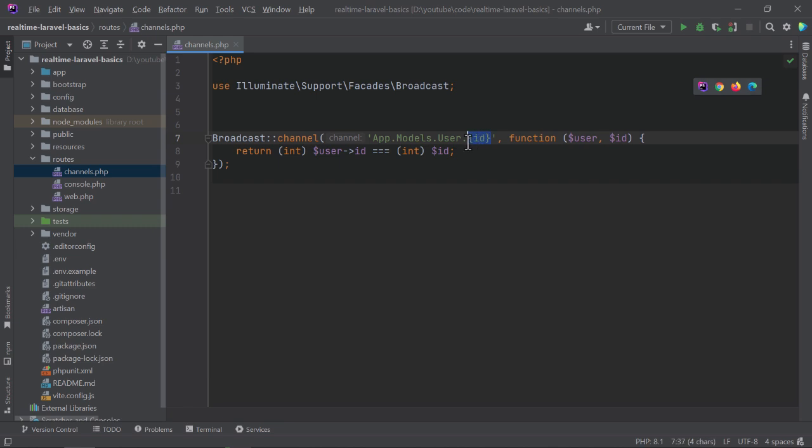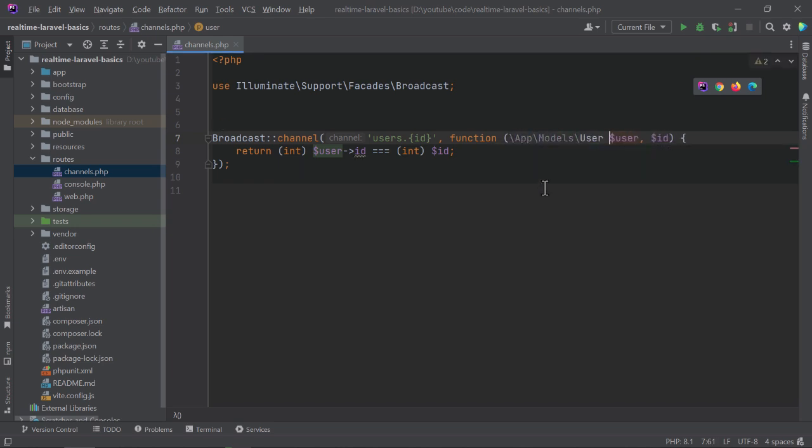Inside of here, we'll always get the user who is trying to connect to this private channel. And we'll also get any of the parameters that are passed into the channel name. We'll take a look at another example in a minute without implementing it, but this is the kind of thing that we're dealing with. Now, I'm actually going to change the channel name over to users.id. I much prefer it cleaner, rather than referencing the actual model. And let's just go ahead and pull in the namespace for that user.